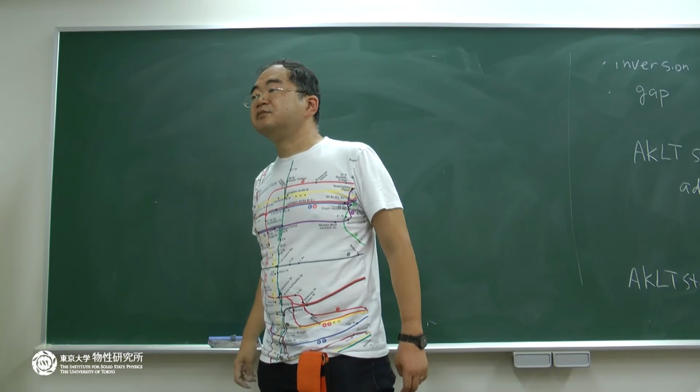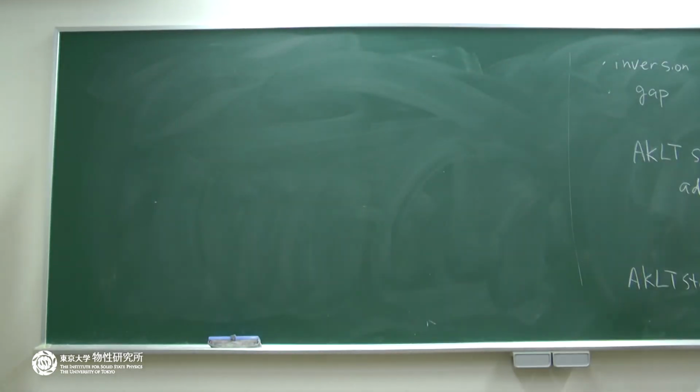How about the 2D AKLT state? Yes, the 2D AKLT state, if I remember correctly, belongs to the so-called weak SPT phase, which is a kind of SPT phase, but it requires translation symmetry to be well defined. You mean the AKLT state on a square lattice, for example. Yes, for example. Then if you cut, you have an edge state, which is like a spin-1/2 chain. But if you break translation symmetry along this edge, then you can diagonalize this spin-1/2 chain. So if you break the translation symmetry, it's not generally very difficult.